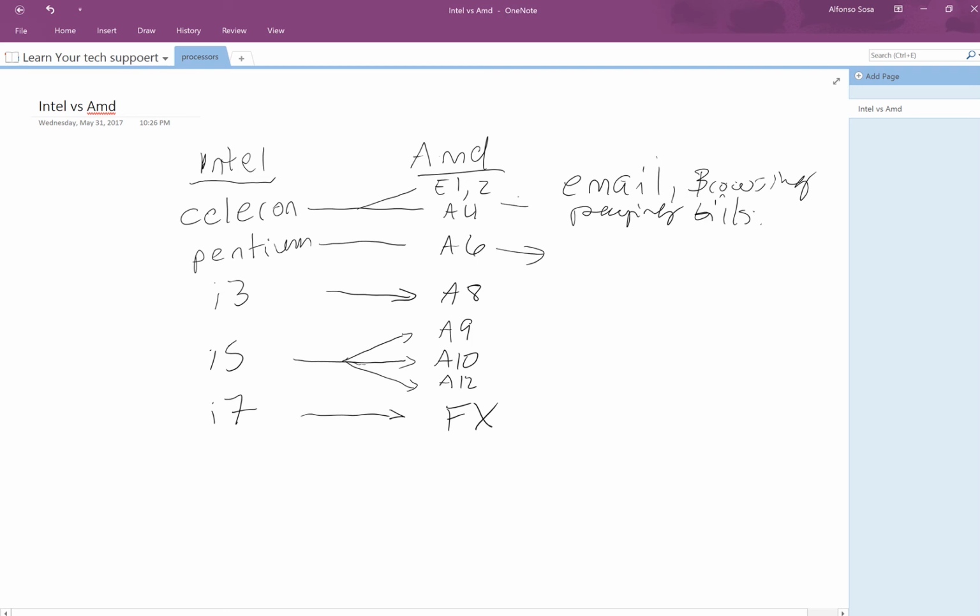A6 will be for basic office documents, as well as browsing the internet and doing your basic applications, Office, Word, Excel, PowerPoint, within your basic standards.